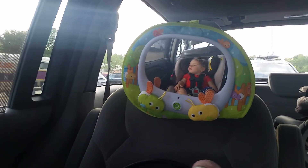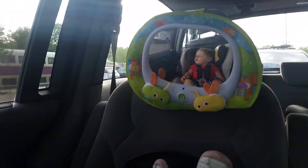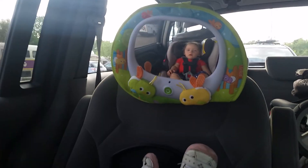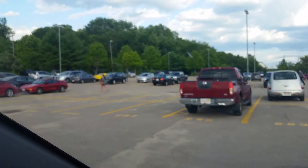We are here at the train station. There is little Miss Harmony Grace. She sees the train and the train just pulled in. We got here just a couple of minutes ago. I love these people — they get off the train and sprint to their cars just to beat everybody out of the parking lot. Your day's over, relax. What's an extra couple of minutes to get home? Every day I see the same people just sprinting. Makes no sense to me.